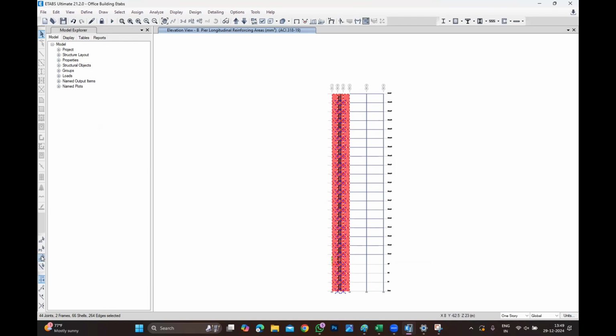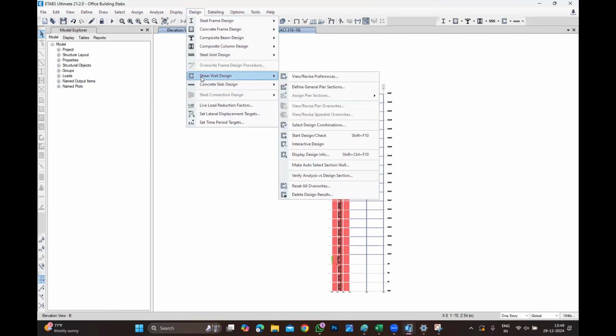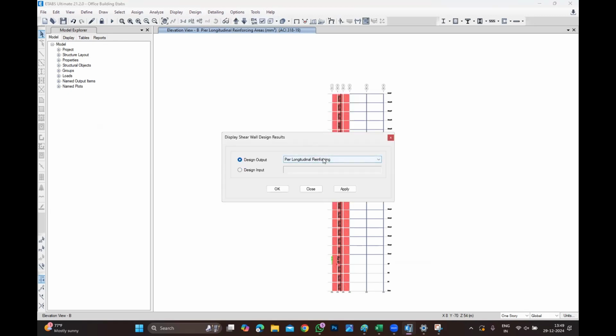Then here, clear selection, CLR. I'll tell you an easy way to read the results. Go to design, shear wall design, display design info, pier reinforcing ratios.